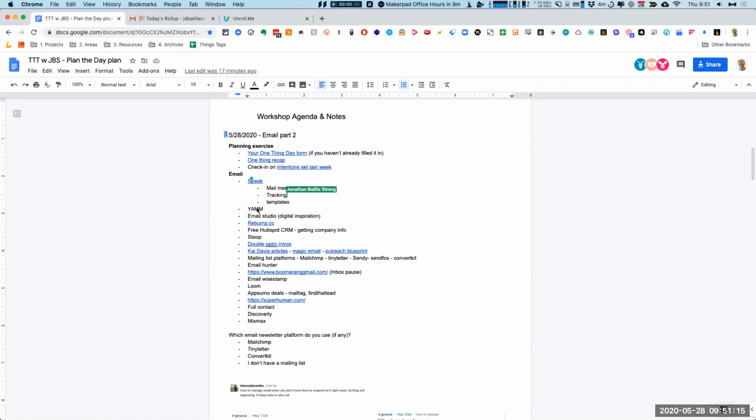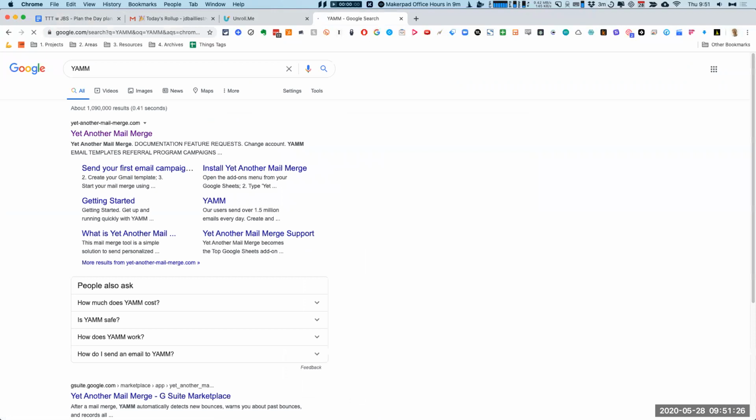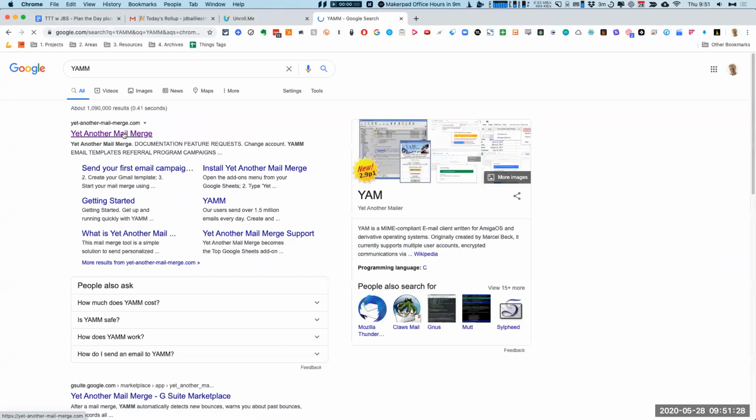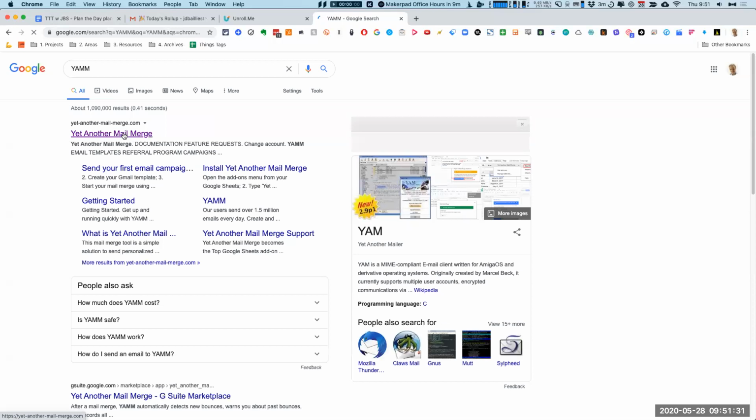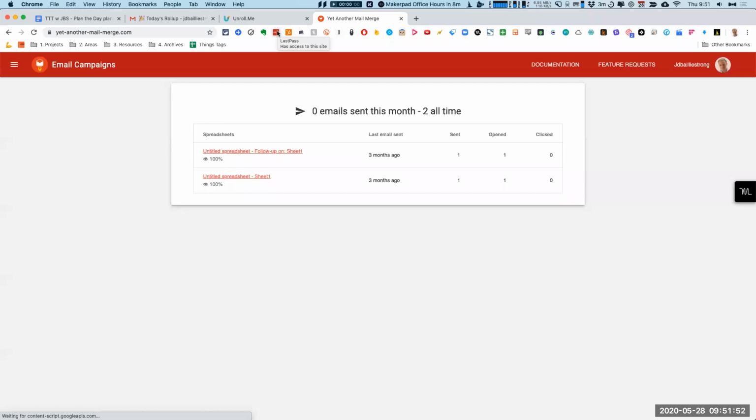So that's Streak. That's great. It also does mail merge for you. Yet another mail merge, this one here, is also a fantastic mail merge tool. What a mail merge does is basically let you bulk email a list, but personalize it. You're able to add variables like first name, so you'd be like, hey Roz, hey Molly, hey Rajita. And then you have your templated message. It's a handy way if you need to send personal messages, but you're sending the same message to a lot of people.